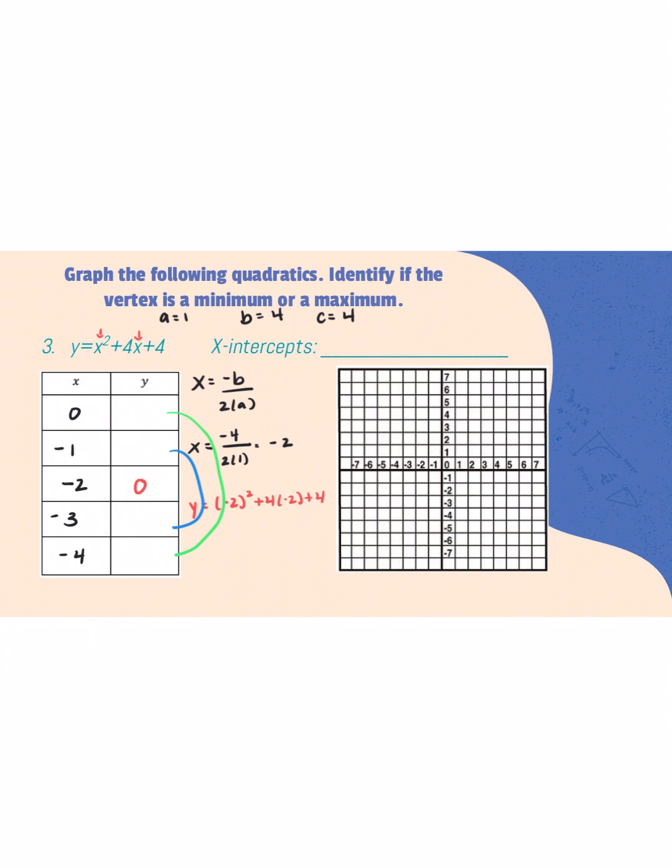Okay, and I get a 1. So across from that, this one I'm going to put a 1, that one I'm going to put a 1, and then I'm going to make that a 4. So negative 4 and negative 4. Oops, there we go. And I get a 4.